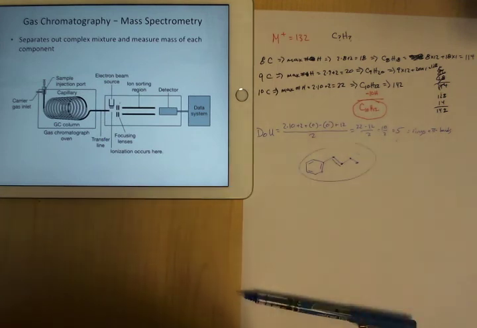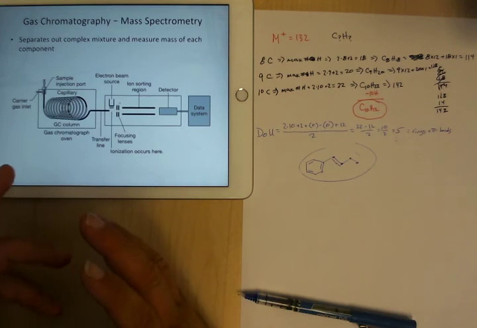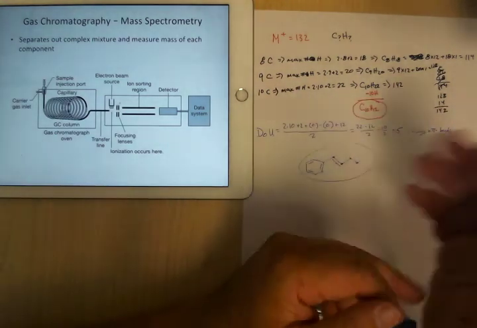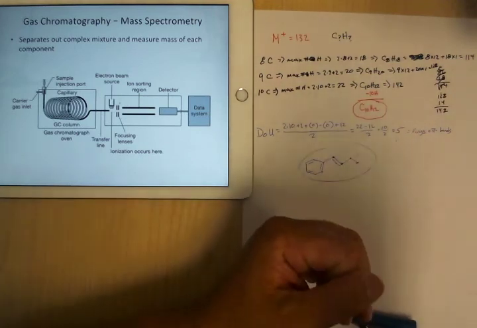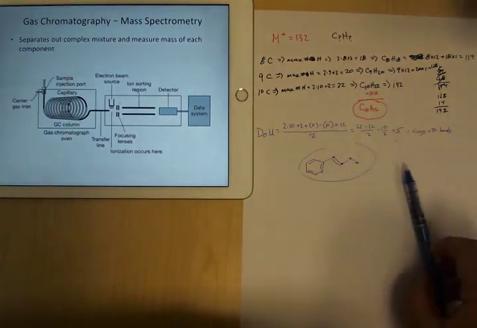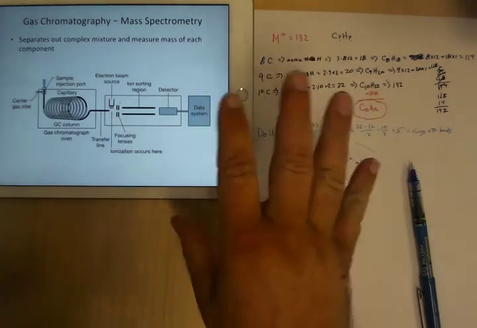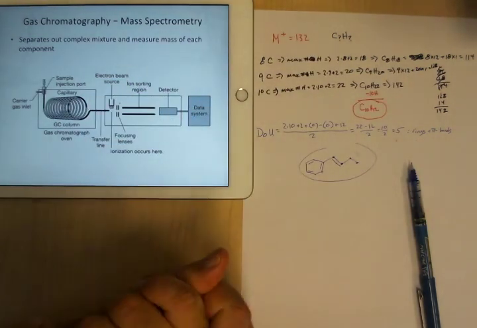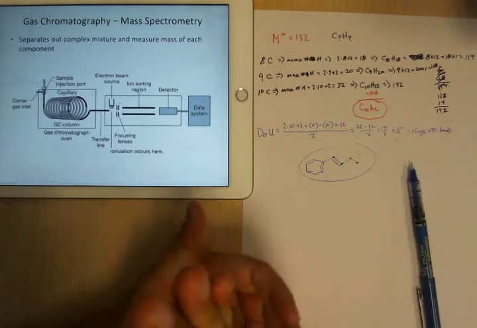If you wanted to get the weight of each individual runner, it'd be really hard to do when they're all bunched together at the beginning of the race. What you do is weigh them as they cross the finish line, individually, and then you get a lot more information about them. It's easier to figure out what goes with what. That's what's going on here. This separates out the different components, and then the mass spectrometry analyzes each component as it comes through the gas chromatograph, that particular peak.